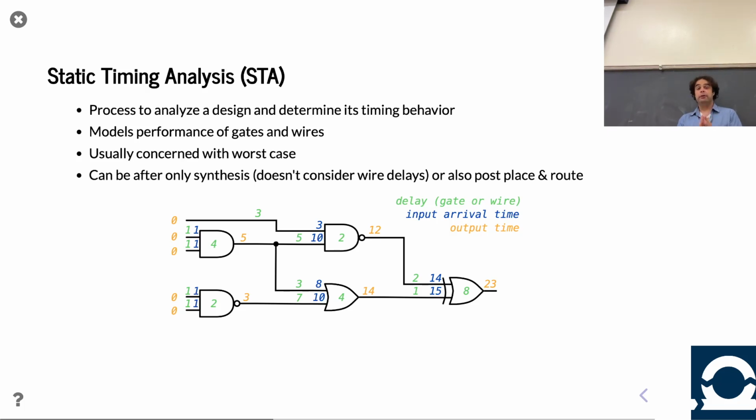Static timing analysis can be used for a number of things. Often we use it for the worst case, and that's what you're trying to find: what is the critical path delay? You can run it at different times. You can run it early in your design process, just after synthesis, which means it's taking your design and turning it into logic gates, but it doesn't have accurate models for wire delays. Or we can run STA after you've done post placing and routing, so it's going to be more accurate. These STA models can get a lot more precise. They can have distributions for these various latencies, and they can consider process variation, temperature, voltage, etc.